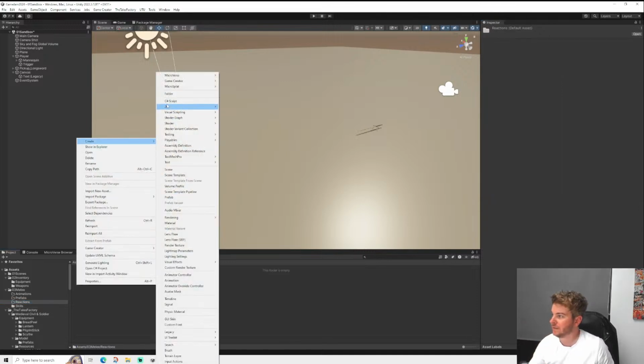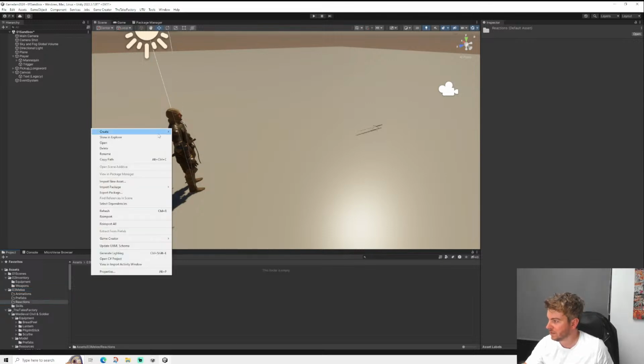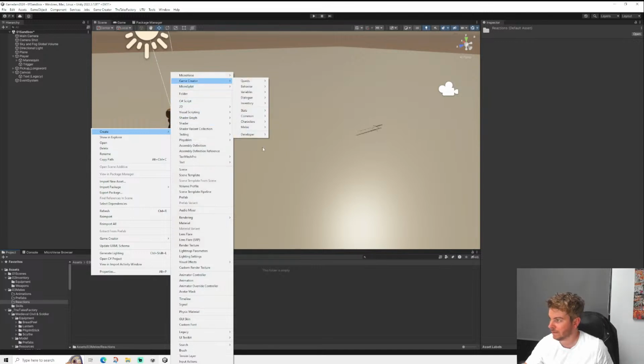Base reaction. I think for the reactions, I'm going to keep it identical for all weapons. So maybe, yeah, we can still keep it in one place actually.